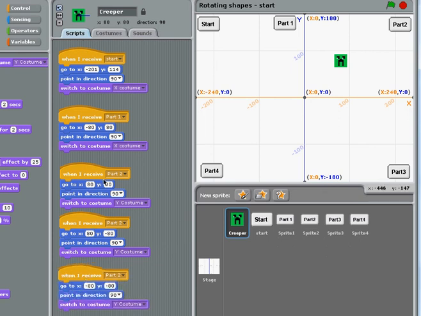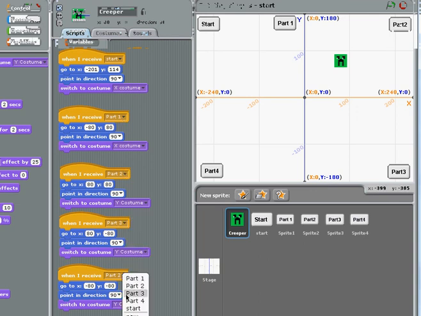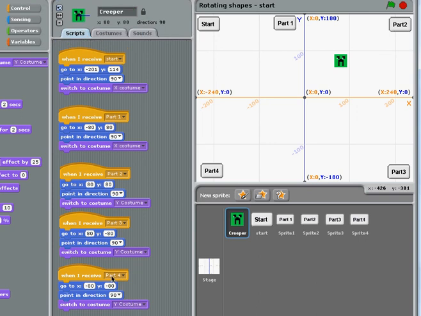You can see that I just duplicated these and then put in my go-to blocks underneath my receive. Make sure this goes to part 1, part 2, part 3, part 4. Let's just double check. Maybe these won't turn in the right direction, or the costumes won't be correct. You'll see the pattern in a minute. There's something wrong there, and there's something wrong there. I wonder if you can spot it before I pause and resume. Can you see the difference?